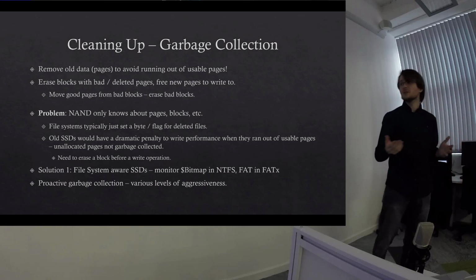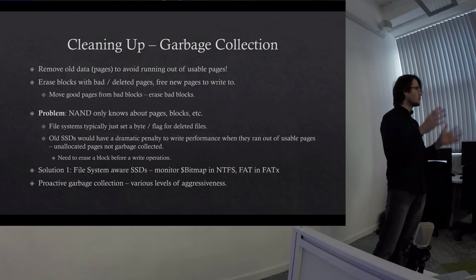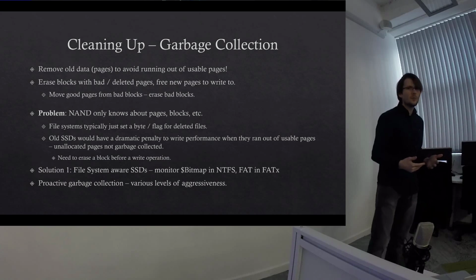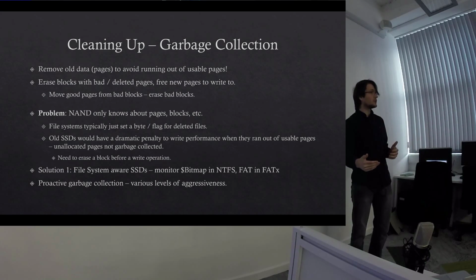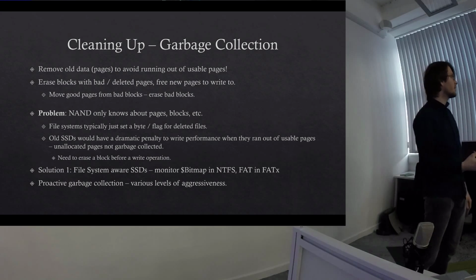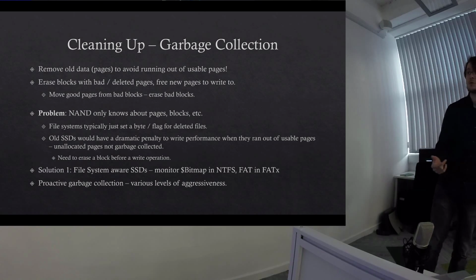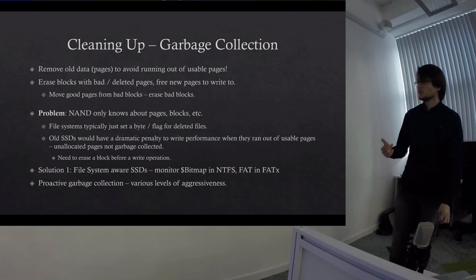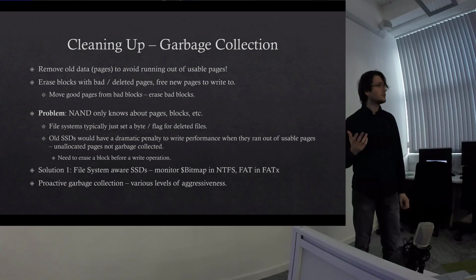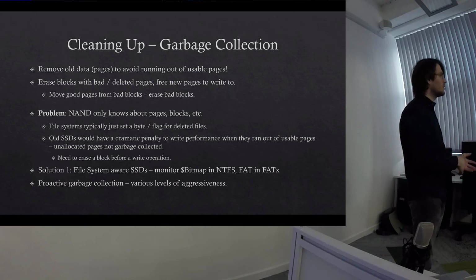So because we've got all these copies, all these unused pages just floating about, we have to clean them up. Because if we just keep writing a new page every time, we'll eventually run out of pages. Maybe we've written the same file over and over a million times, the SSD's filled up with a bunch of garbage, and we only have one file that's actually in use. So this is called garbage collection. It's sort of like memory garbage collection in that we've got a bunch of unused pointers and we go and clear them out of memory so that it can be used for other things.